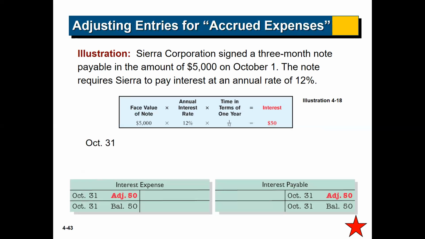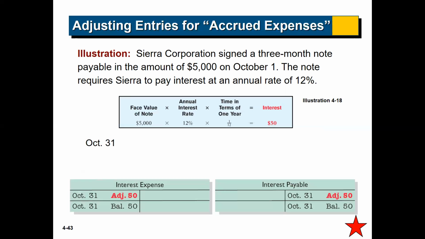Do not be inclined to take $5,000 times 12%, which would be for 1 year, and get that number and then divide it by 12. Because if you do not have a nice, neat, even number, you will not get the right answer. You have to do the formula: 5,000 principal times the annual percentage rate of 12%, times the time that you're trying to figure the interest out for. Okay? So does that make sense to everyone that we are figuring the interest for 1 month here, from October 1 to October 31?